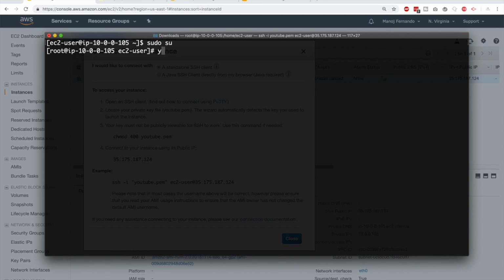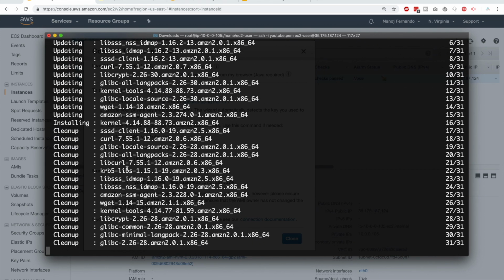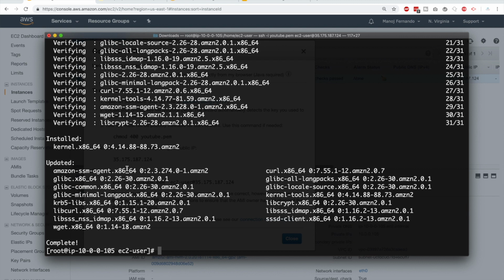Now we can use the yum package manager of Linux to update the packages. yum update -y. There you go, it started downloading all the packages and we are successfully connected to the internet and receiving the updates. So now we could connect to the instance from the internet, and also within the instance we could connect to the internet. So our security group is working fine. Of course, the network ACL allows all inbound and outbound traffic.